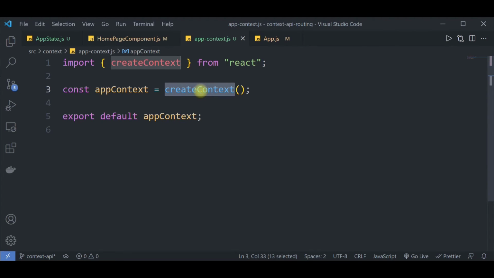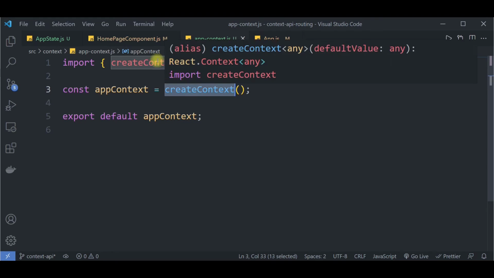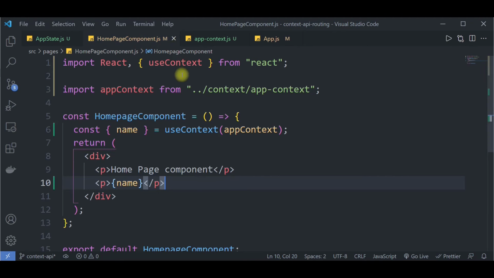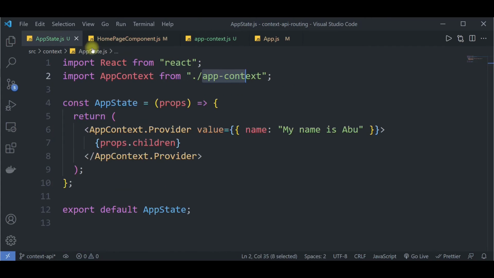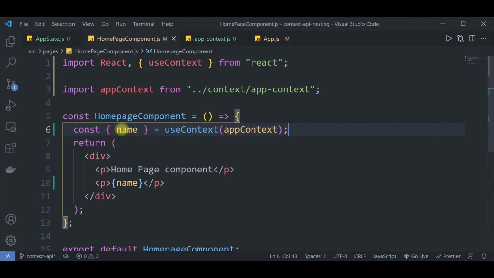And since we talked about context API, this is what is going to wrap the whole application, and it will provide any other component that is registered using useContext, and it gives it all the access to the state that is coming from the value, and this is coming from the provider. So back to the home page. After destructuring this, you can use this object property anywhere in the code, like we used it here, and it brings in my name is Abu.